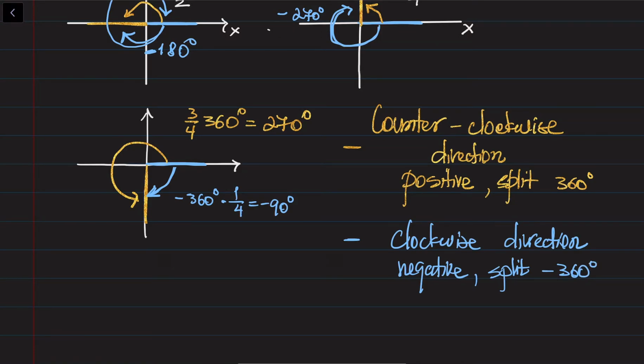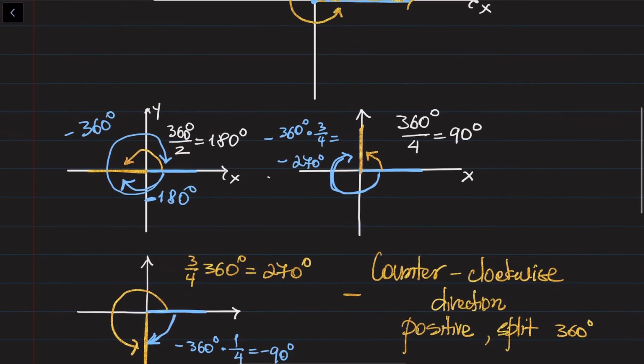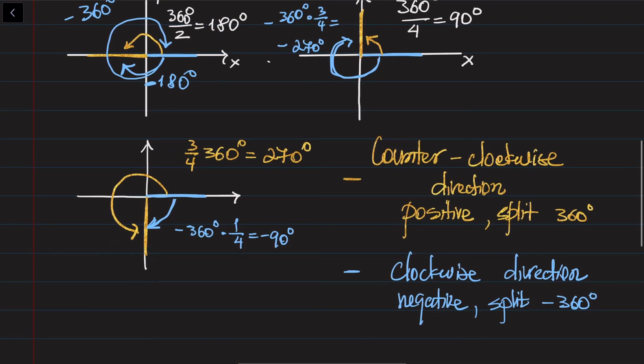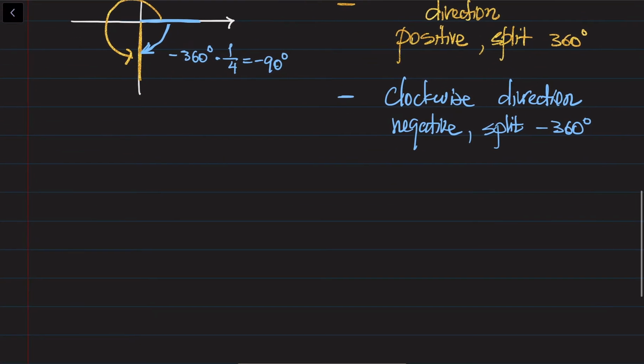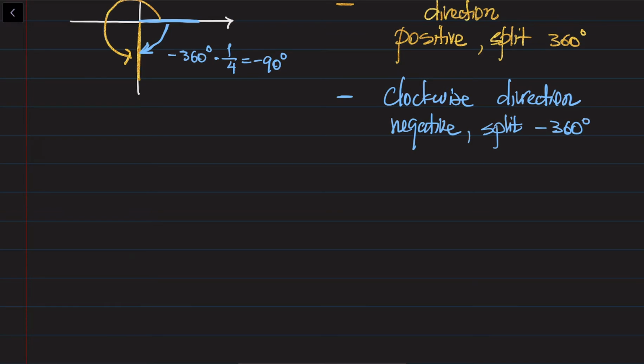Okay, so again, every time the initial line is lying on the x-axis, we're going to talk about standard angles. At the same time, for every standard angle, there is a corresponding reference angle, and I'm going to try to explain this to you. What does it mean? But before we do this, let's define something called an acute angle and an obtuse angle.